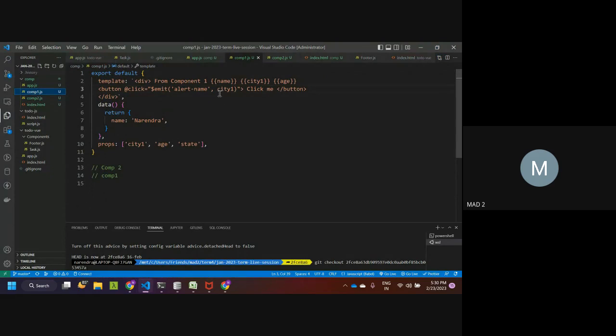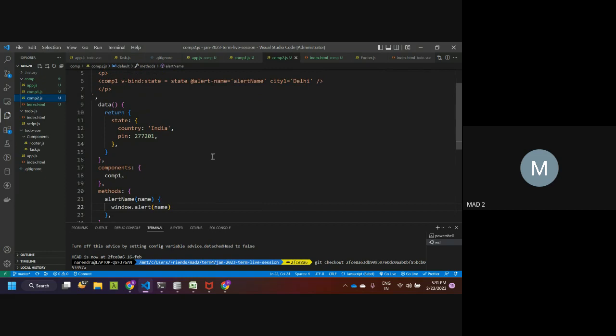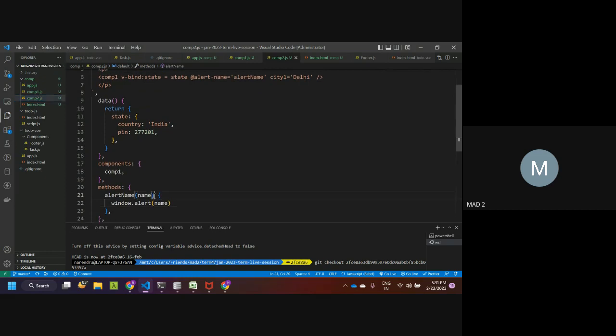Component 1 is only accepting a single parameter. I'll see why. Now I'll change this name.